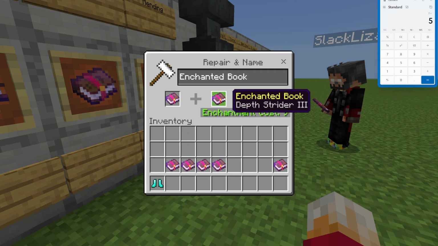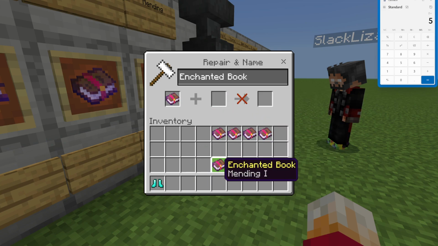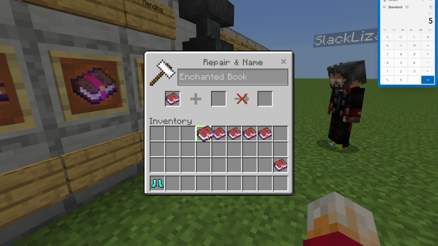So which is cheaper? Depth Strider 3 is 9. Soul Speed 3 is 15. Feather Falling 4 is 7. Thorns 3 is 15. And Mending is 5. So we should probably start with the most expensive first, shouldn't we? There's no way to get all these on there. It's not going to happen.